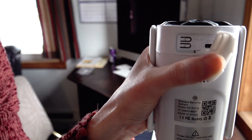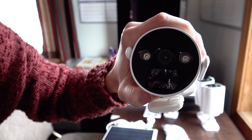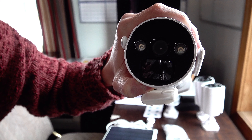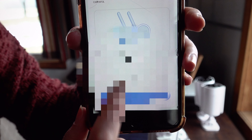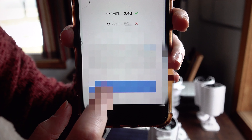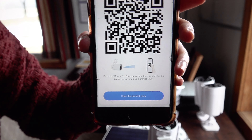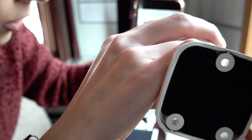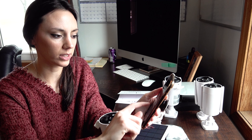It wants to ensure that the camera light is blinking. We'll go ahead and turn the camera on. Our light is blinking now, so we'll select 'device light is blinking' and hit next. Ensure that we're on the proper network and make sure your password is punched in. It will then prompt you to place the camera in line with your specific QR code. For whatever reason, this camera is not pairing with the QR code, so I'm going to hit cancel on the app and we're going to start this again.